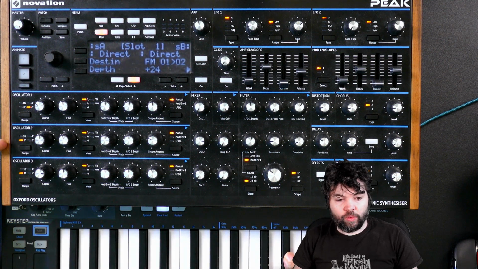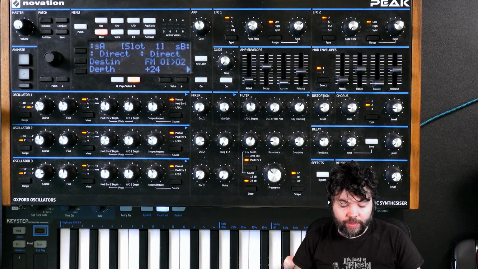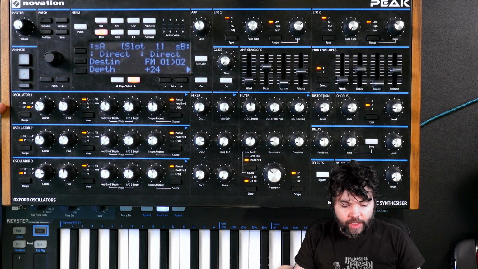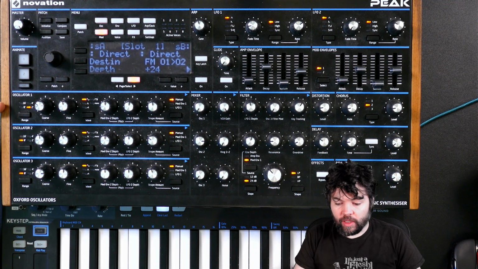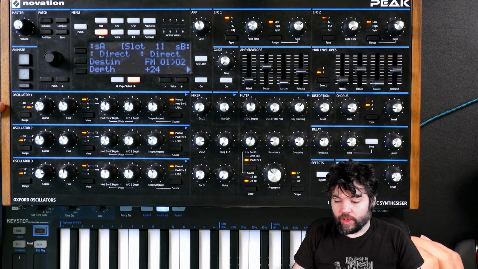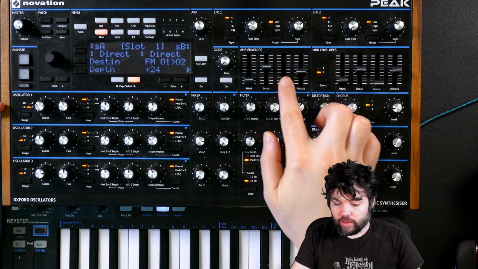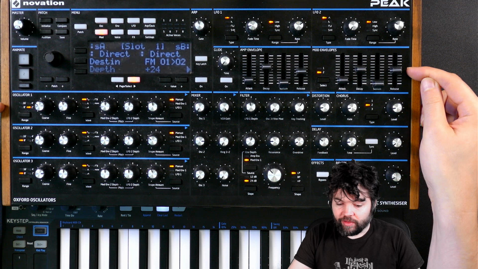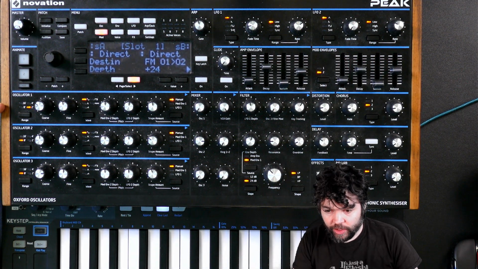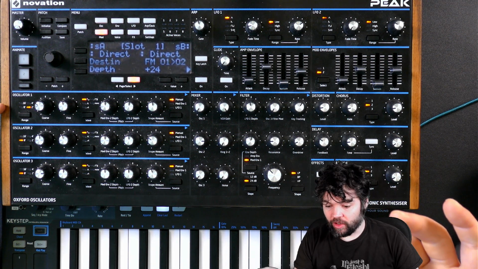Okay, so now we can hear that oscillator 2 sounds quite different because it is being frequency modulated by oscillator 1. But what we would like to do here is animate that modulation. The way that we're going to animate it is we're going to use one of the mod envelopes. This synthesizer has 3 envelopes, an amplitude envelope, 2 modulation envelopes, but it also has 2 per voice LFOs, which can be set to key trigger and to repeat only once. So they can actually be used as additional envelopes if we need them.